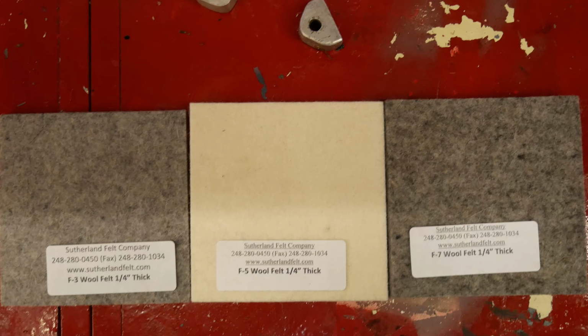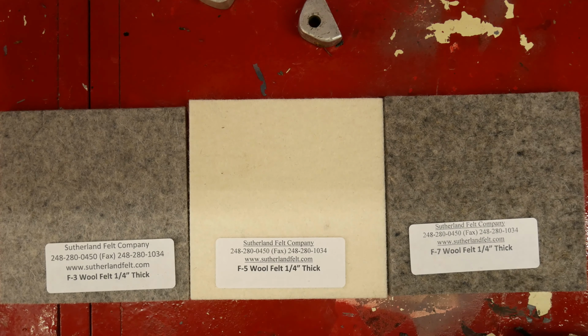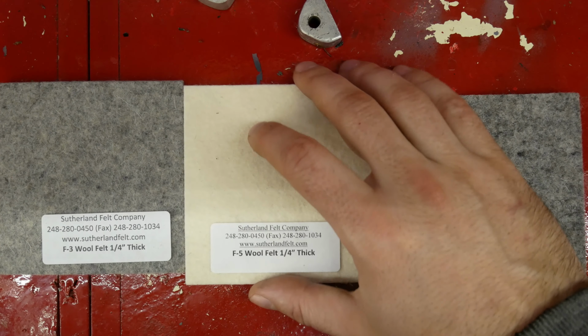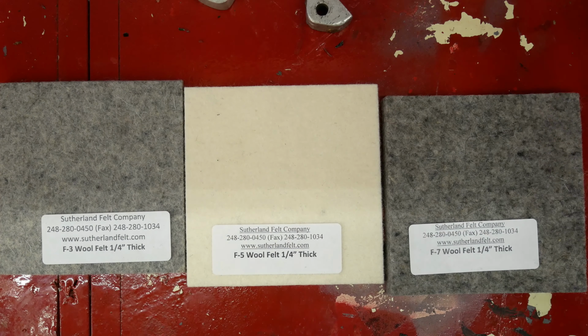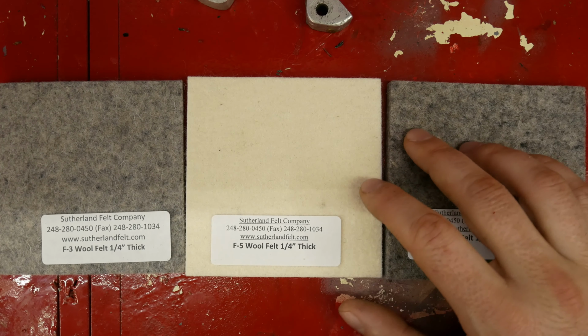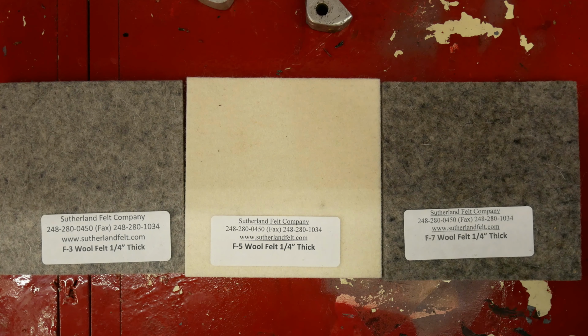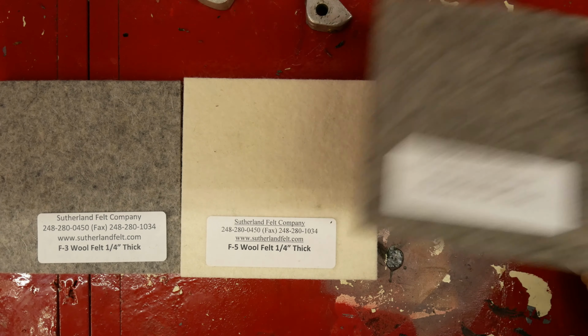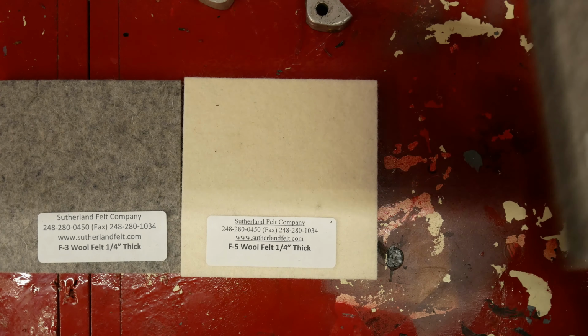And actually, buying SAE felt is not going to be cheap regardless of where you're buying it, because either you'll be getting a large sheet from a supplier, which is going to cost you $80 with shipping, or you'll be buying two small squares from McMaster, and you'll be paying $80 with shipping.